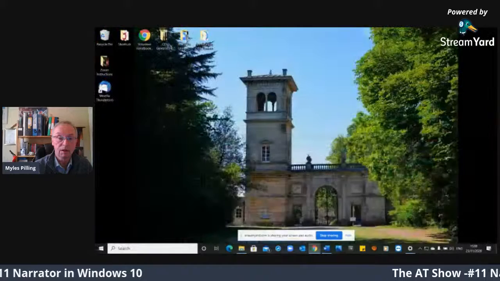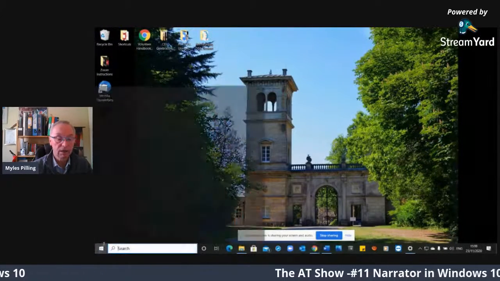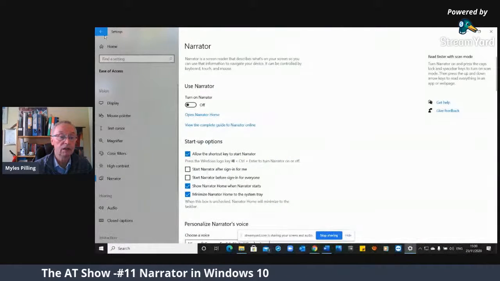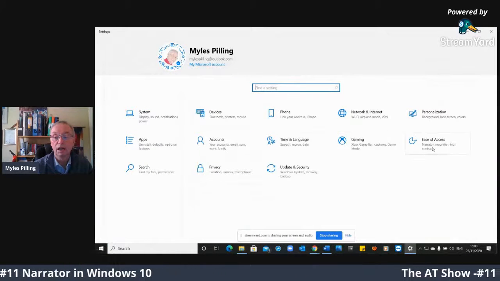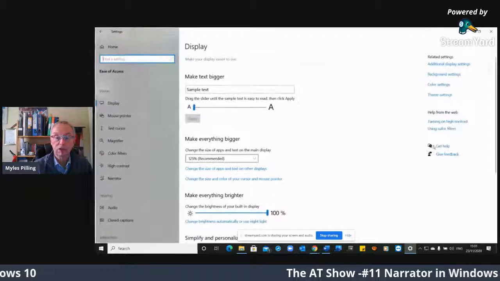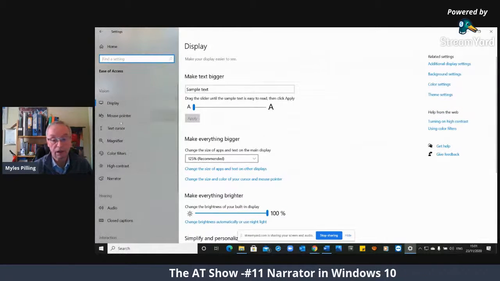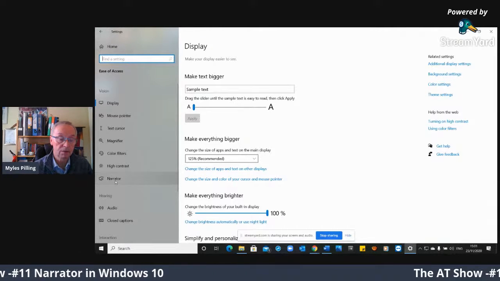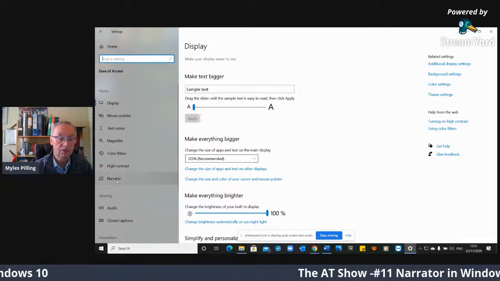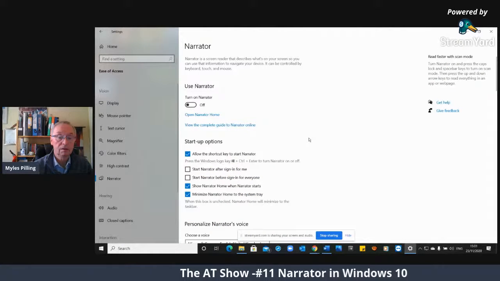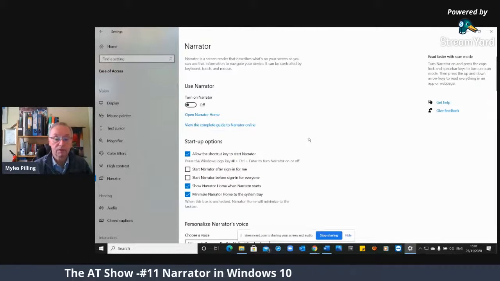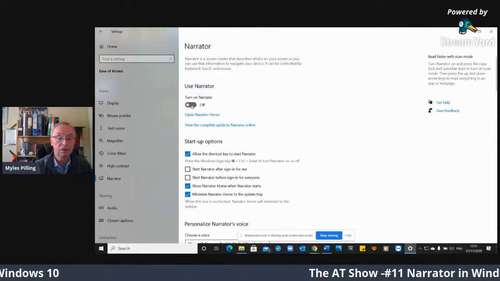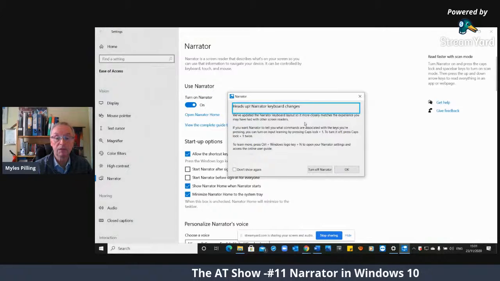And we're going to the desktop and we're going down to Start and Settings, and then Ease of Access, which opens up a whole list of access tools that you can use to make your computer more accessible. So let's go to Narrator, and Narrator is built in, as we've said, and it comes with an online guide. And so if I turn it on, you will begin to hear it speak.